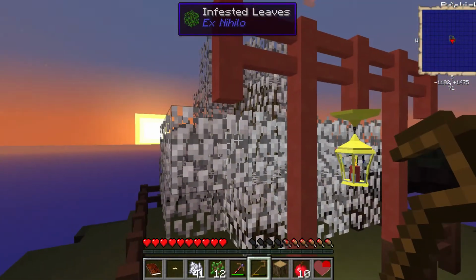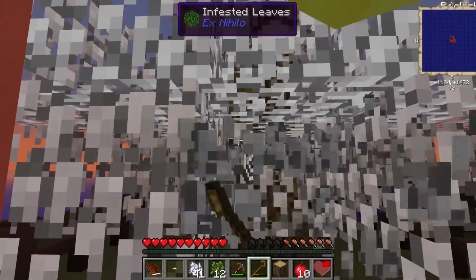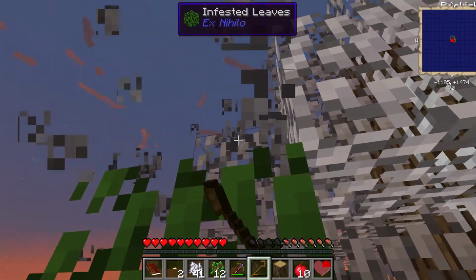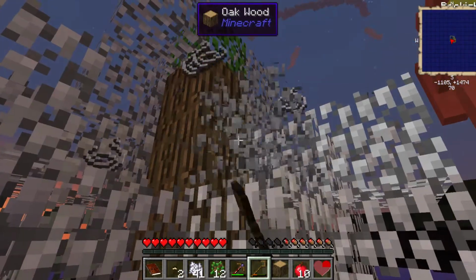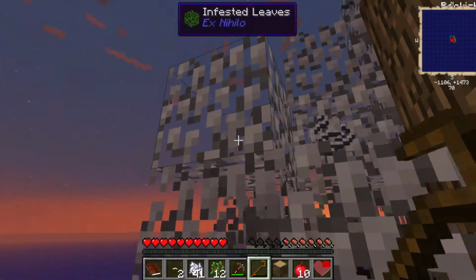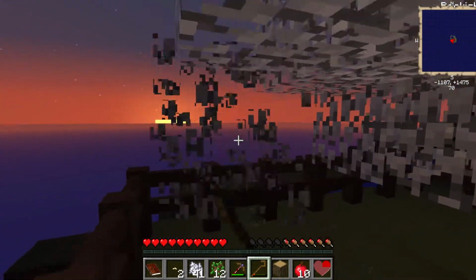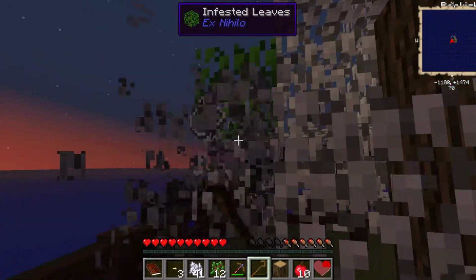Alright guys, I'm back, and looks like our tree is now fully white, so we can go ahead and start collecting some string, which is awesome, because this will allow us to continue our quests. Now, you'll see that some of the blocks are turning green. Now, this is just a graphical glitch. You can actually continue to collect string from these ones.